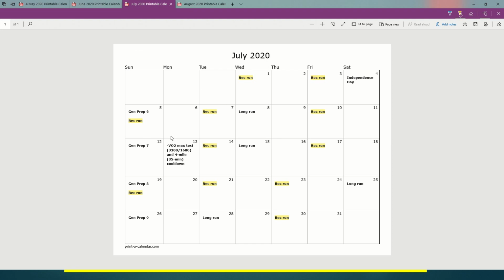In July, you'll still see a ton of recovery runs, but what you're starting to see is they're getting mixed in, a little bit fewer of them. You don't see those back-to-back. You see back-to-back with long runs, and what I'll probably do on these days, a lot of our long runs are at a place called Flat Woods, a lot of flat land here in Florida, obviously, but there is a place that we can do some longer runs on hills, and I'll talk about hills a little bit later, and that's why these are kind of backdoored, because these are going to be in that situation. But you're noticing they're not back-to-back anymore because we're able to do some other specific things that take only 24 hours of recovery too, that serve some more specific types of things.